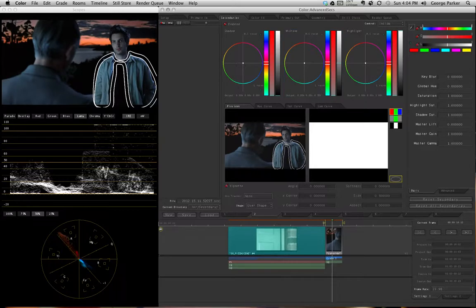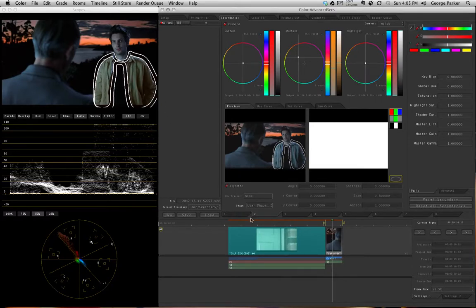Now I can start adjusting things. I'm going to grab my midtones and just drag it out here somewhere until I get the color I want. I want his jacket to be a little bit beige and yellow. Looks good. Looks like I've done a good job of keeping it off of things. You'll notice that there's a little bit of the jacket right here that isn't getting manipulated. This isn't getting manipulated so much either. So I could go back and adjust my vignette until I'm targeting just this guy's jacket.